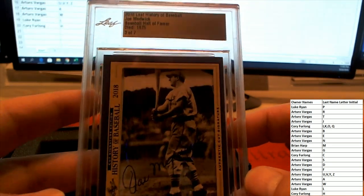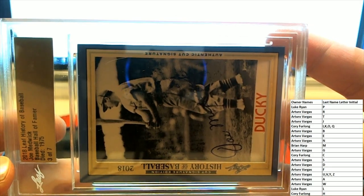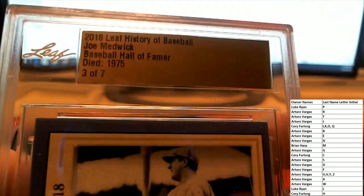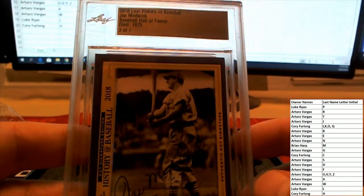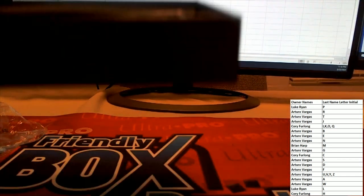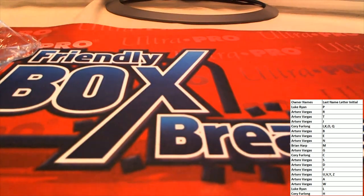Brian H, Joe Medwick! Yeah, that's a 3 of 7 in their product — the camera's not picking it up too good, but there you go, you can kind of see it there. That's pretty swift, man. Great hit, man — it's a great one, that's like a perfect cut. Wow, nice hit Brian. That's such a good product, man. Love that stuff. Alright guys, that's Leaf Cut Signature 2018, that's number 108 — thanks guys for joining.